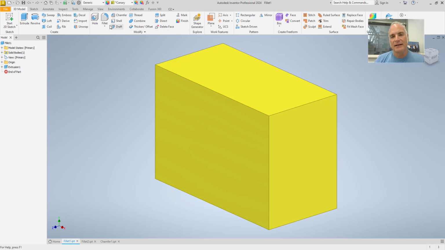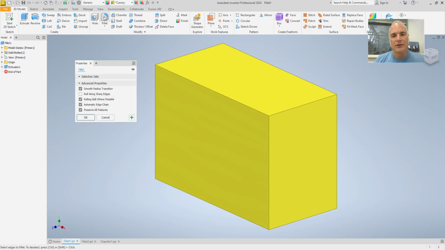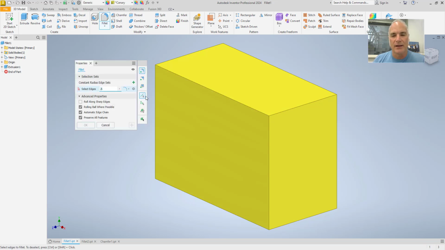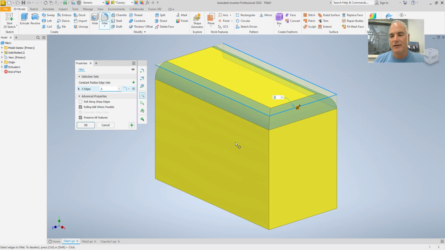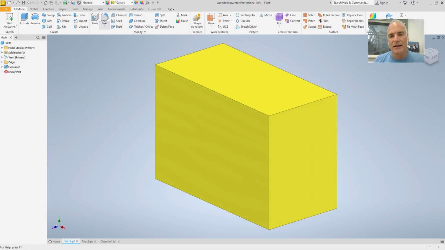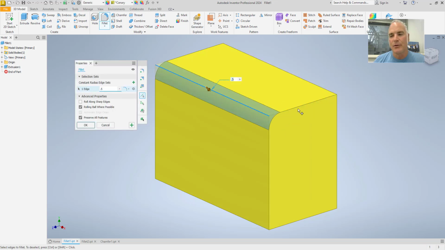You don't have to only select parallel edges. You can come in and you can select all of your other edges as well. So I can select those, three edges there, and even this one here. And notice what happens is as I add more and more fillets, it starts to figure out what it can do for this corner to make the solution work. Again, let me walk through it. If I pick these two, it makes it round on the top corner, but it preserves this square corner on the outside. If I pick this one here, it makes this like a ball corner here, a bullnose corner, and then it's rounded on the other edges.